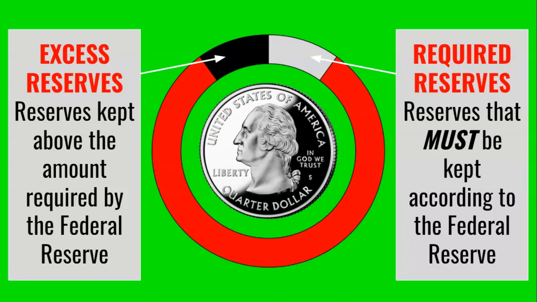And then you have what are called excess reserves. That is, reserves that they don't have to keep, that the bank could lend out, but they have not lent them out yet. There's a variety of reasons why the bank might not lend out all of its reserves. It could be because they are concerned about the creditworthiness of customers and so are very careful with sending it out. Or maybe they get a better return by sending reserves to the Federal Reserve itself. There are lots of reasons why they may keep excess reserves. But the key point here is that for the money held by the bank, some of it must stay and some of it is their choice.